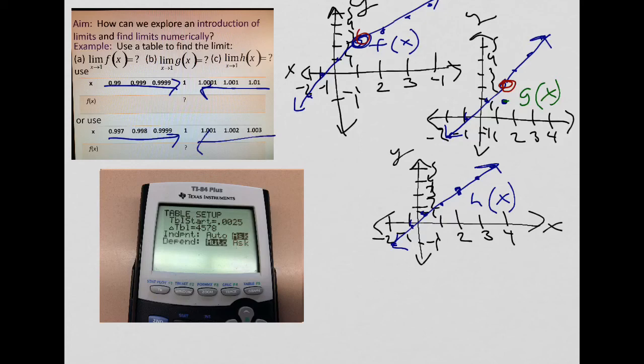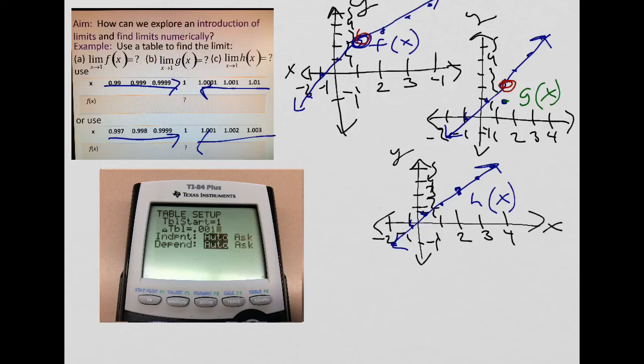Okay, it seems that we're going up by an increment of 0.001. So that's where we would put delta as 0.001. So I'm going to show you what the table set would look like for that. Okay, and as I'm describing this and these pictures are coming up, you should be writing down the 3 problems that we're doing, and perhaps a table you already decided you wanted to use. You don't have to actually write out both tables unless you want to be thorough.